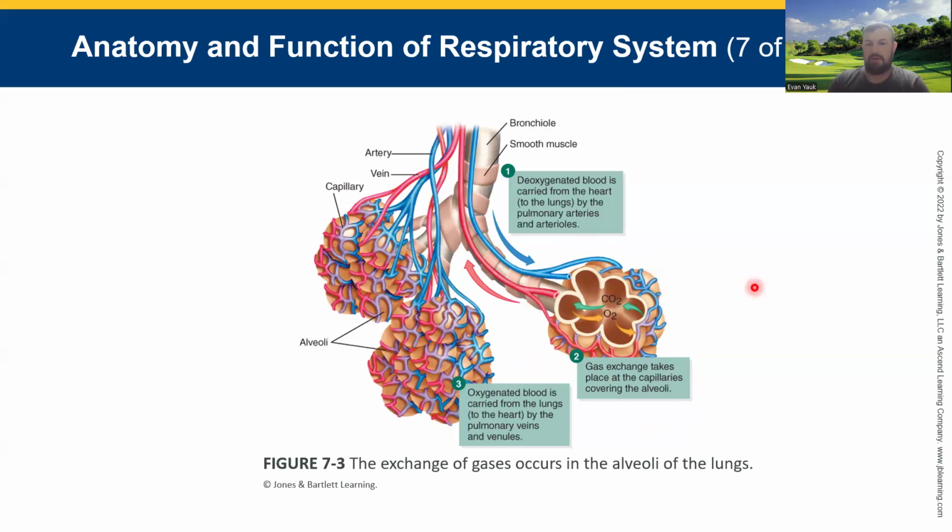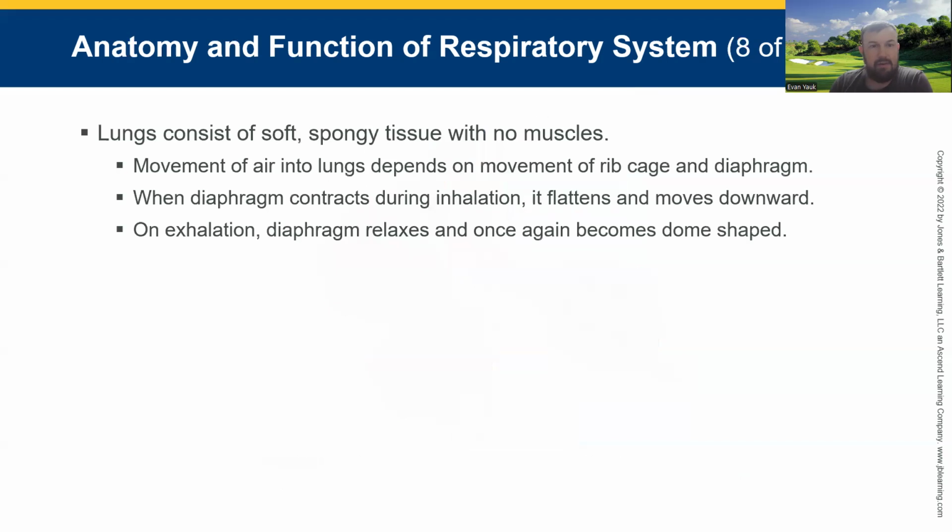Diffusion is where it diffuses over from the alveoli into the capillary bed. All that oxygen is coming in, and it's really crowded in this little confined space. So the carbon dioxide is getting the heck out of there because it doesn't like crowds. It's a high concentration area, so it's going from a high concentration to a lower concentration. And oxygen is trying to do the same thing. It's going into the body, like carbon dioxide is trying to get out of the body. I know that's kind of confusing. In my brain, it makes sense.